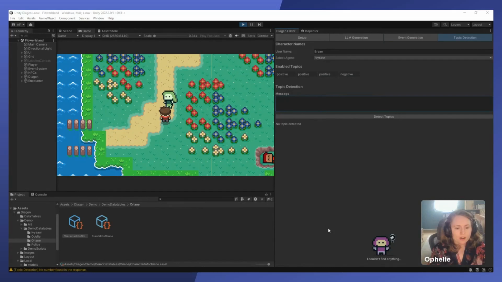So we saw how to interact with NPCs, how to trigger an event, how to detect the topics, etc. Each element plays a crucial role in providing an immersive and seamless gaming experience. So, of course, we can adapt it to your game, whether it's 2D or 3D. Yeah, we just have to talk together.